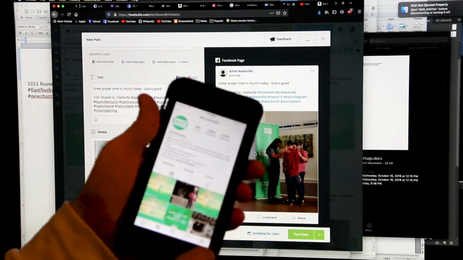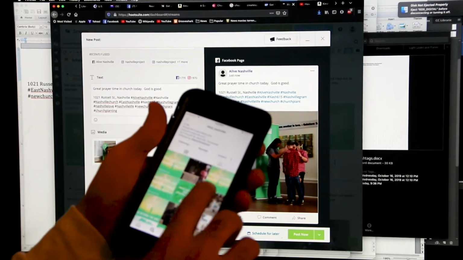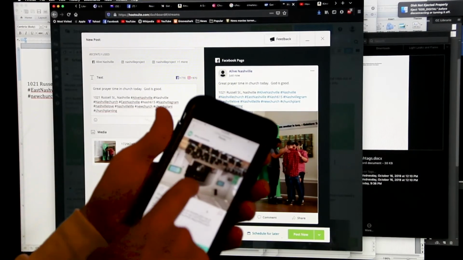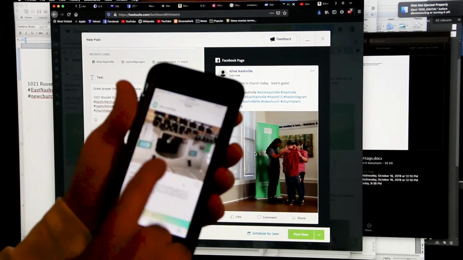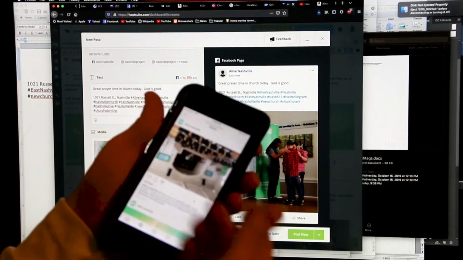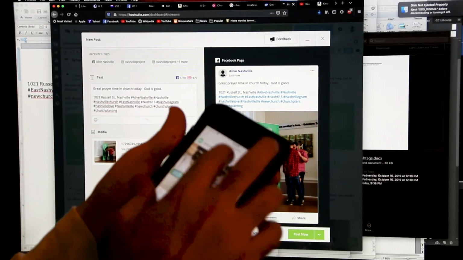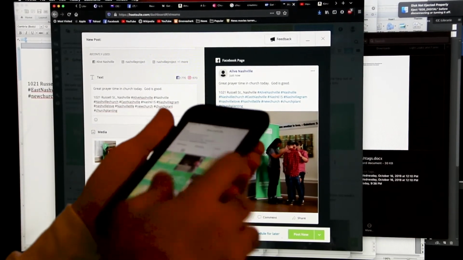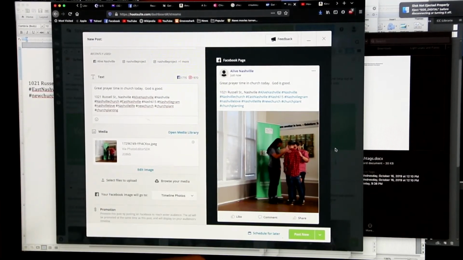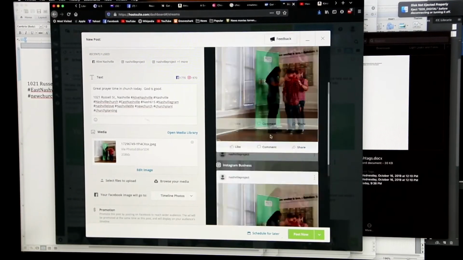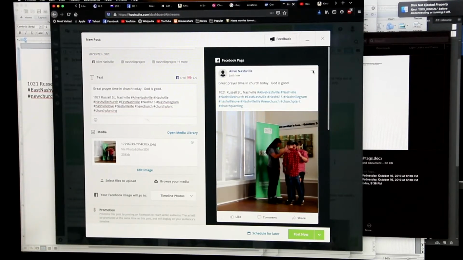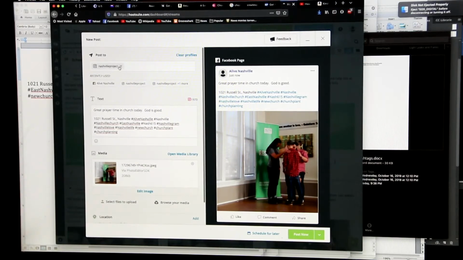I have some issues with the new Hootsuite app. I posted on it the other day, and the picture came up upside down. So Hootsuite, if you're watching this, why did my picture come upside down when I posted with the app? I don't know what happened there. And again, we're having technical difficulties while we're putting this up. So let's just do Instagram now. Boom.